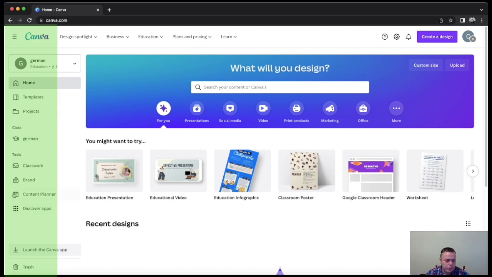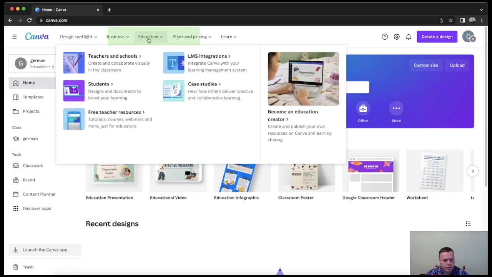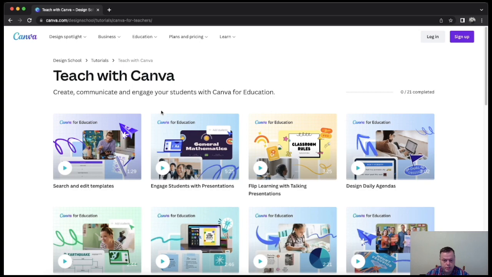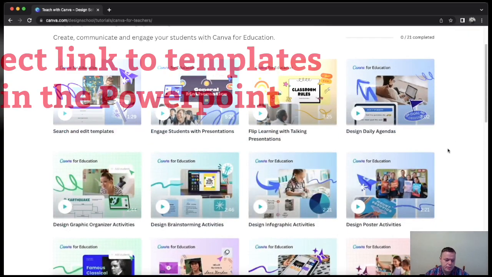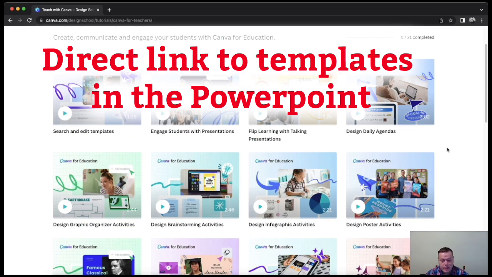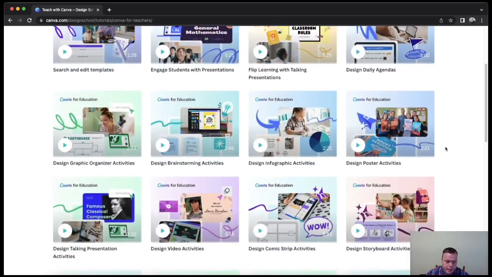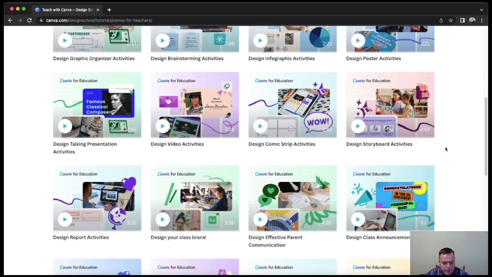This is where all of your assignments live, all of your projects, all of the different things that you create as a teacher, you create them here. We're going to go ahead and click on the Education tab, and then we'll come down here to Free Teacher Resources. Now the Free Teacher Resources is a great place to go to find inspiration about how to use Canva. In my opinion, these videos are wonderful. They take you through the clicks and they give you some practical advice on how to utilize Canva to its full capability.